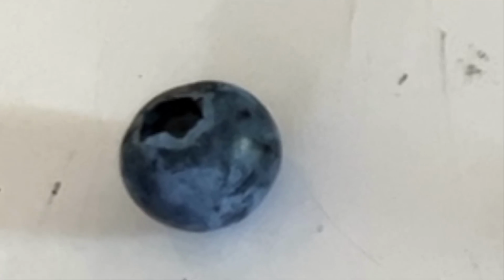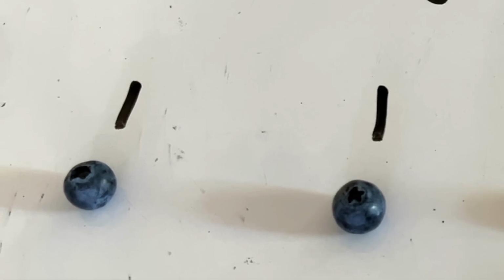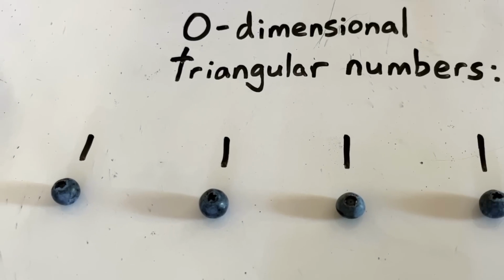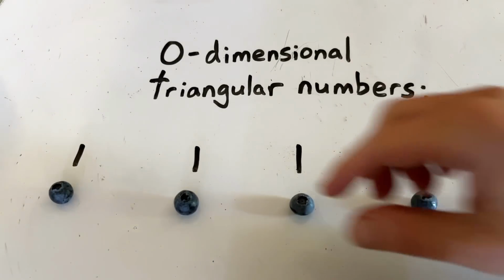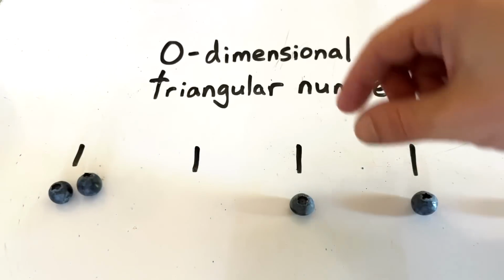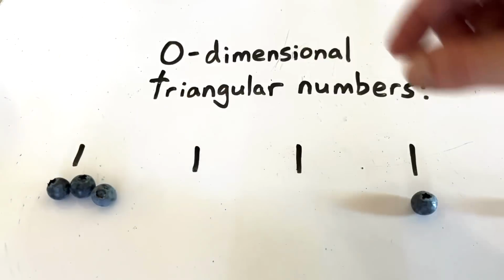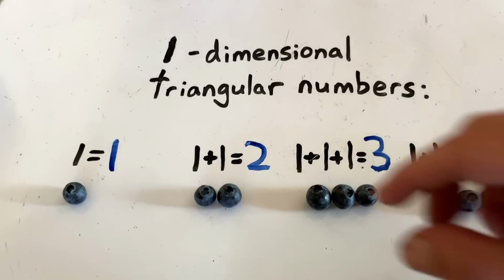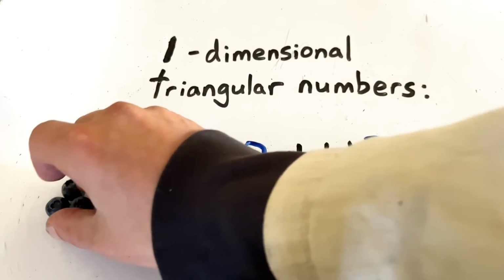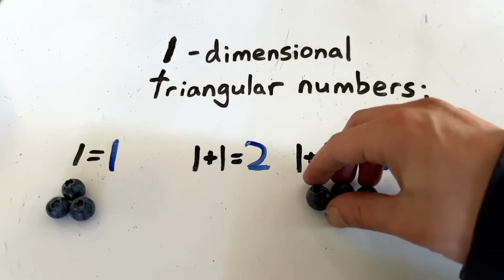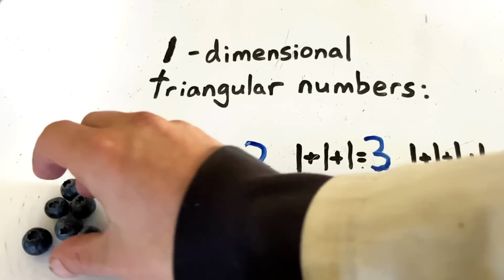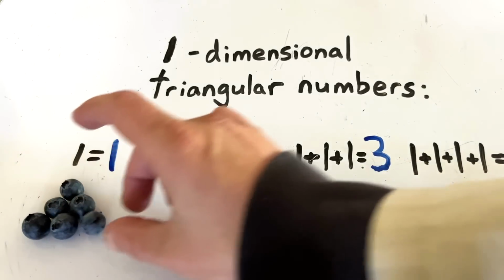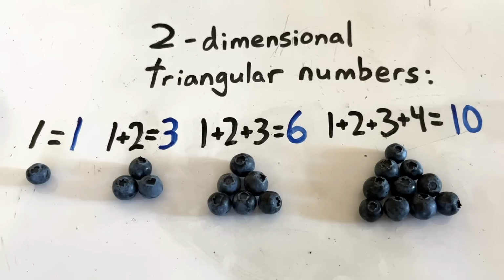Now, there are several triangular patterns that could lead us to these numbers, and perhaps the simplest is to imagine a sequence of piles that each just contain one item per pile. But then we're going to stack these and look at what happened when we had stacked one of them, then two of them, then three of them, and that would give us the whole numbers. And then if we similarly stack the whole numbers, looking at the first, then the first plus second, then the first plus second plus third, we end up with what are known as the triangular numbers.